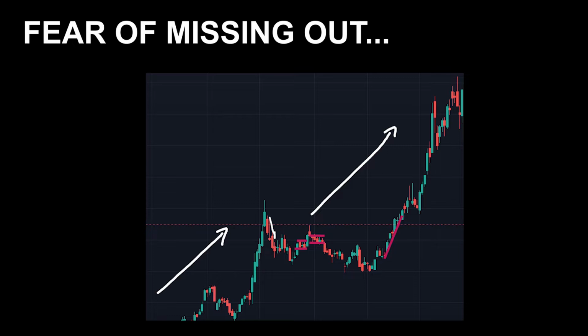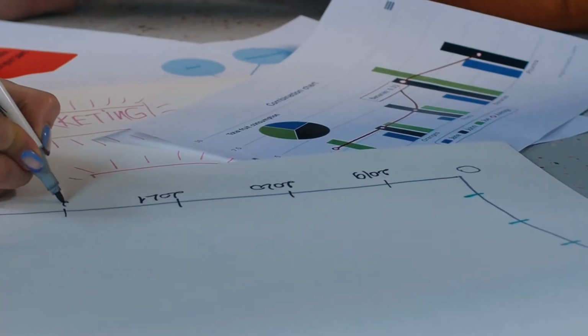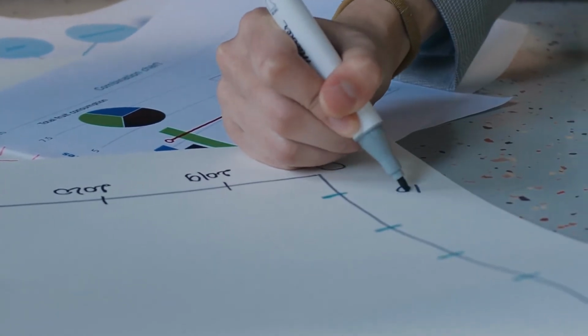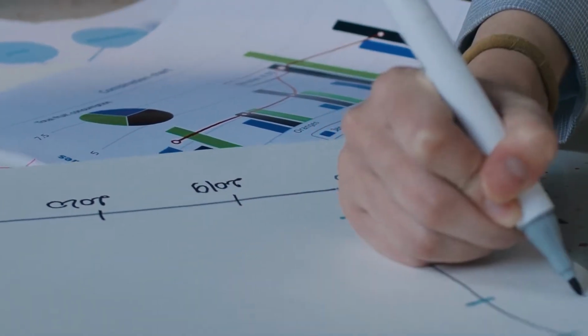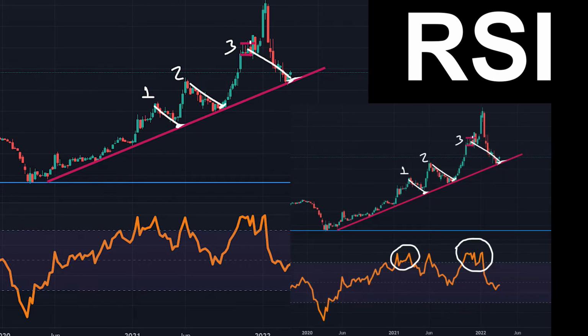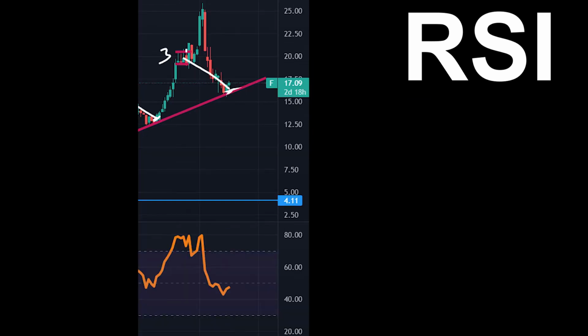The next time you hear of a stock for the first time, identify whether you really did catch the news before the breakout and before the energy on a stock is beginning to fade away. Now, in order to check this, it's common for traders to use an indicator called RSI. This indicator allows you to get an insight into whether the stock is too hot or too cold before entering a new trade. Essentially, if you see the RSI reaching above 70 or 80, it's generally a good indication that the momentum could be pausing soon on that stock.